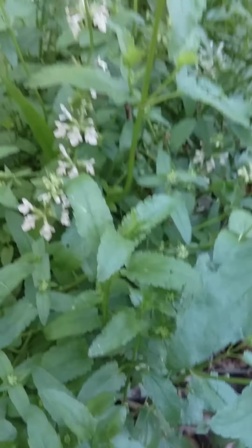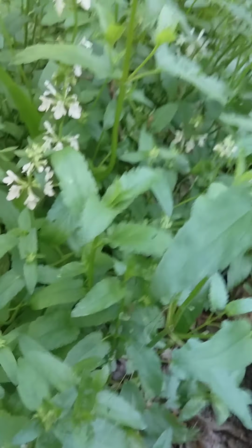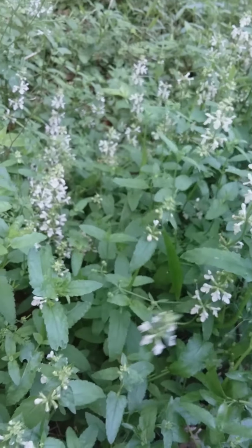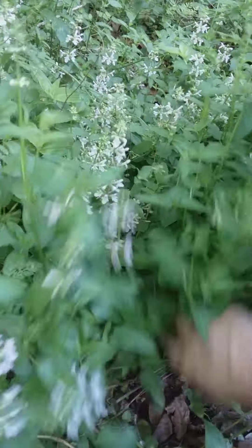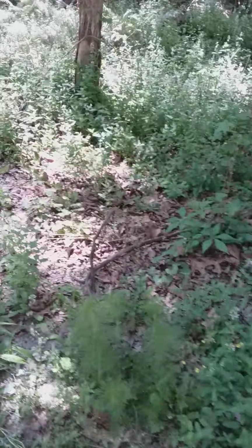And these things, I mean, they just grow and grow and grow. They just keep growing. You don't want to pick these if there's not a good water runoff, because it is a root and it travels. These might be too young. Let's see. Let me go to a sunny area and see if I can find one. Taller one. Bear with me. They're seriously everywhere.